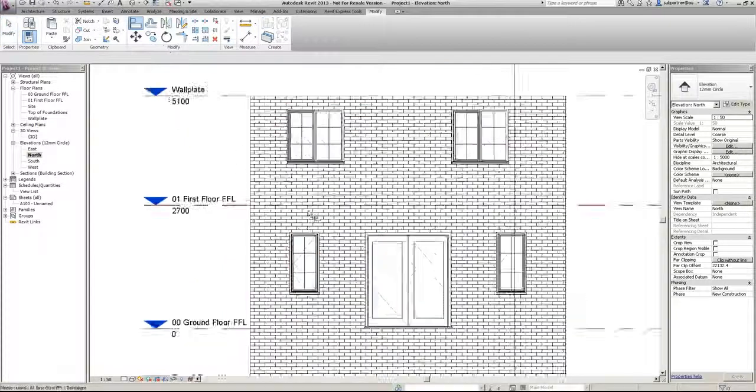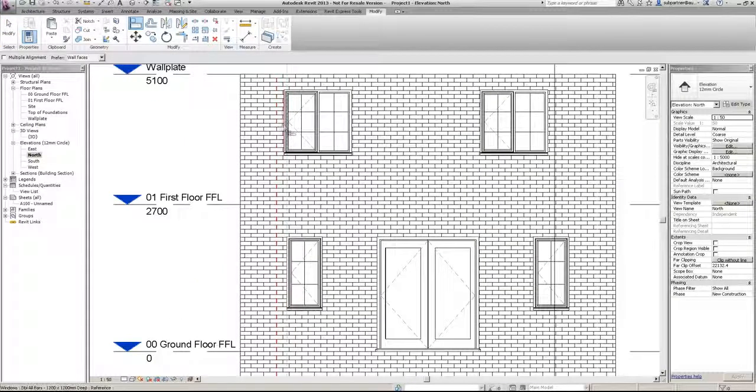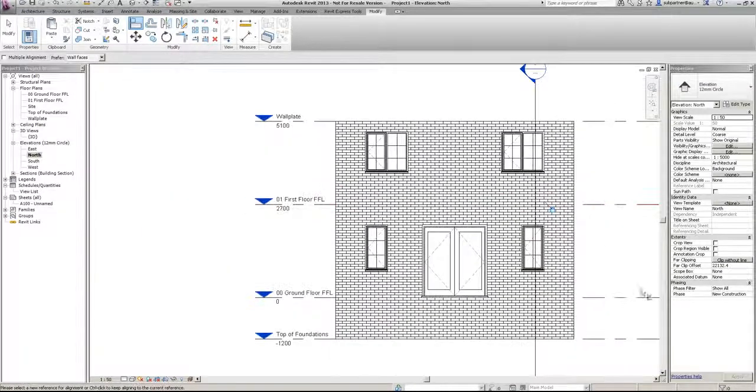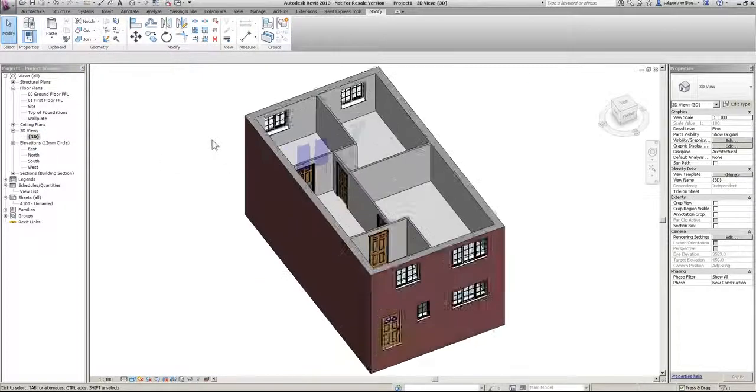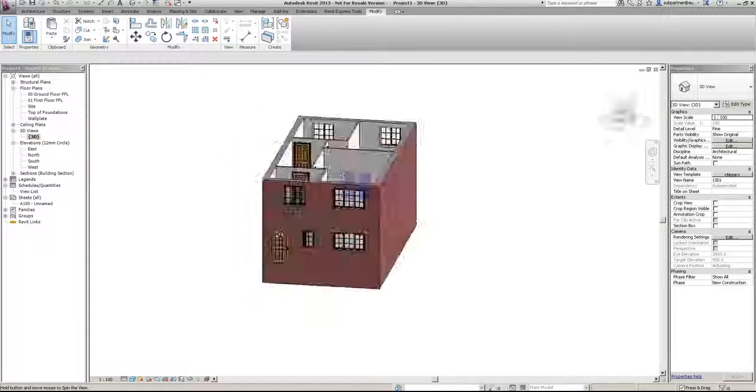Okay, and what I'm going to do in this elevation, I'm going to align that window to there. I'm going to lock that in place as well. I'm going to align that one to there and lock that in place. Okay, you see how quickly that's starting to happen. Alright, let's start to look at this in terms of the whole building model, okay? Because we've started to get that information in.